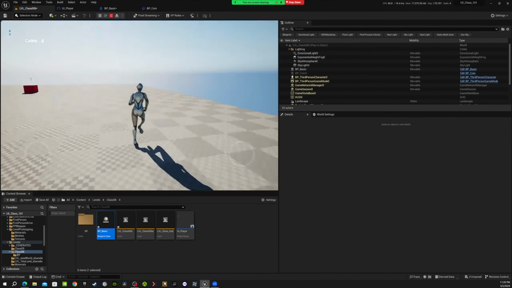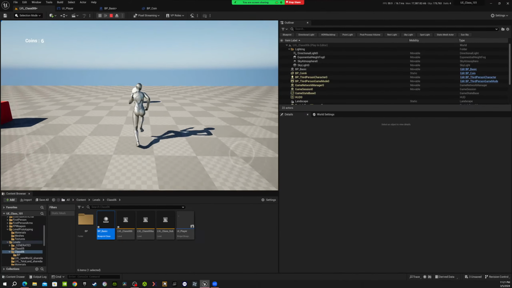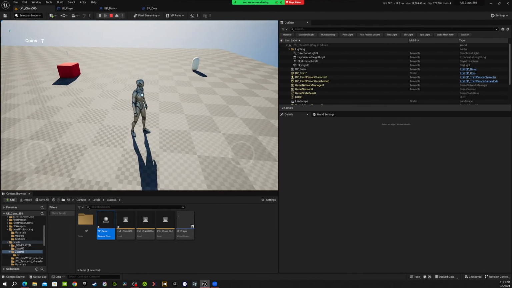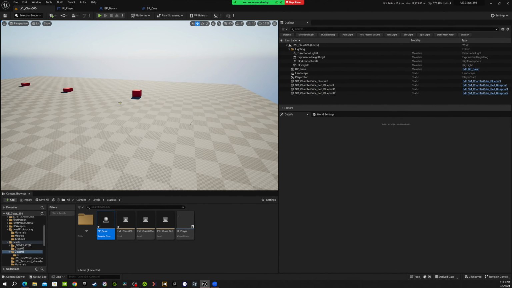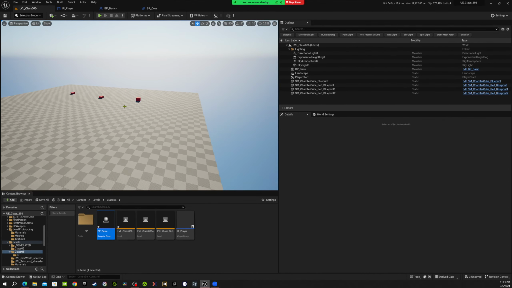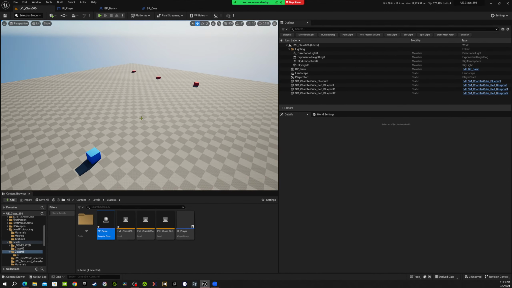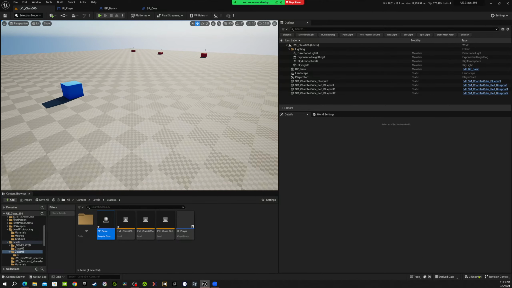It's all randomized. That's cool. You can spawn things, you can predefine where things are, but also you can spawn them by triggering something, conditions and all that stuff.